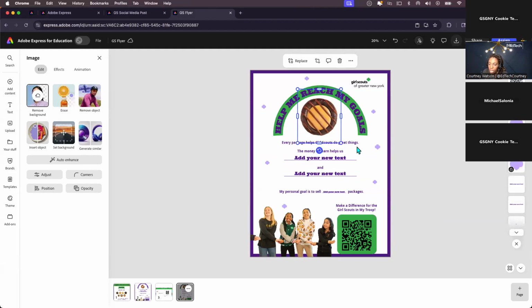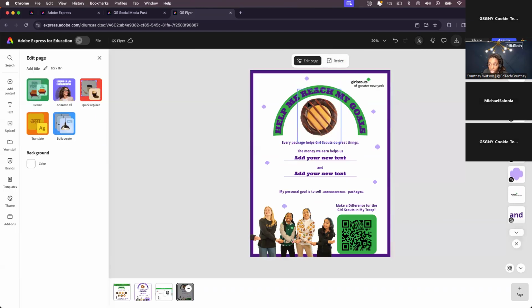I love the layers panel because sometimes you can't click on something because something's on top of it, but you can find it over here in the layers panel. So I'm going to look for that original cookie that's already there somewhere. Did I pass it up? Where are you hiding, cookie? There it is. It's so tiny. You're probably wondering how do you know it's there? I know because it changed what was selected. And now if I hit delete, see, the cookie that was behind it is gone. And my other cookie is there, sized and ready to go.